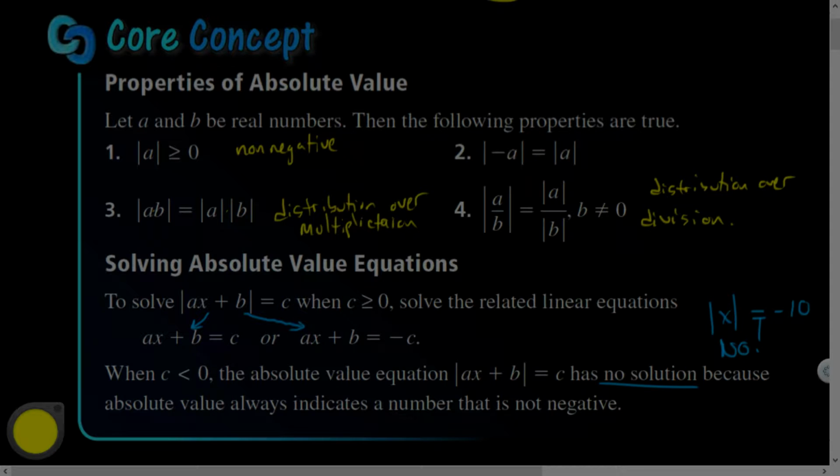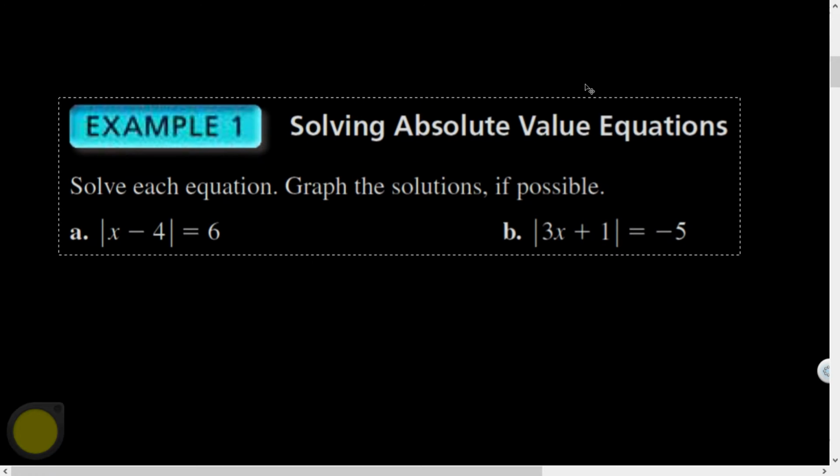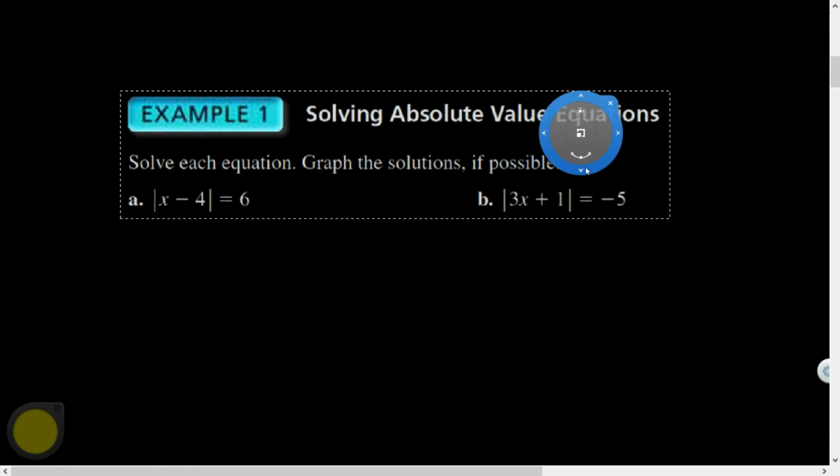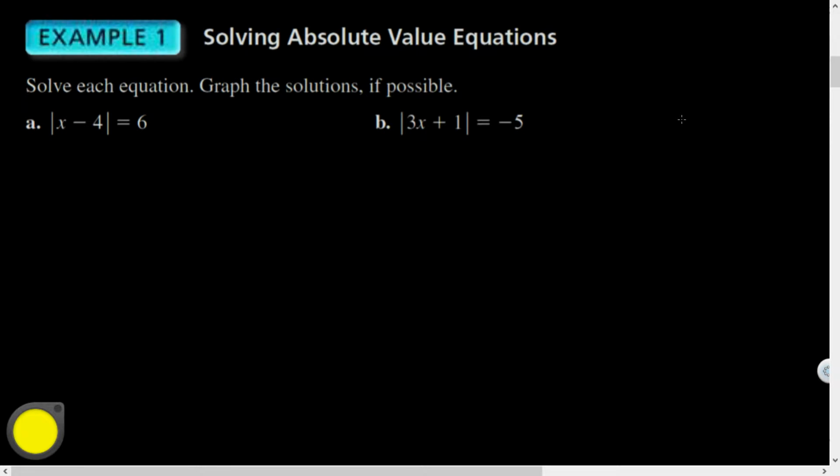Aha, example 1, perfect. Right, so Cameron, once we do example 1, then you can sign out real quick. So, let's everybody write this down. This is so big. You guys are going to want to just pretend that the absolute value isn't there. So, solve each equation, graph the solutions if possible. We haven't even talked about graphing yet. So, I've got absolute value of x minus 4 equals 6.